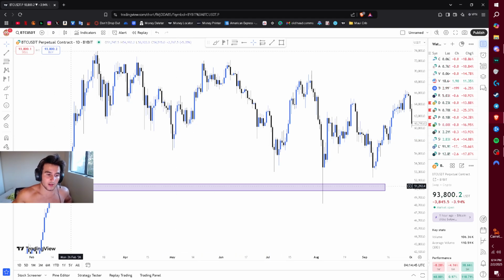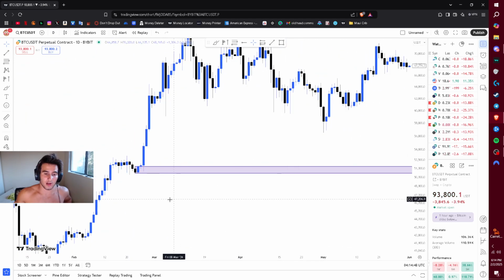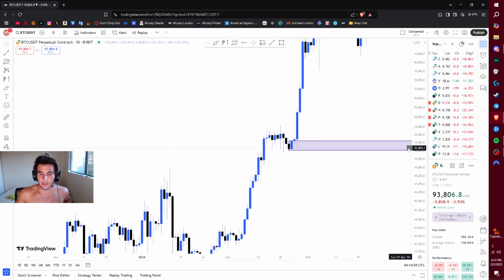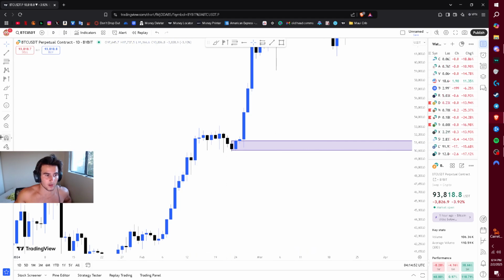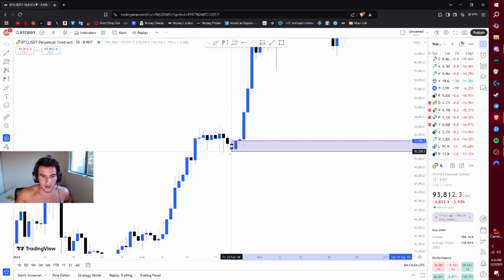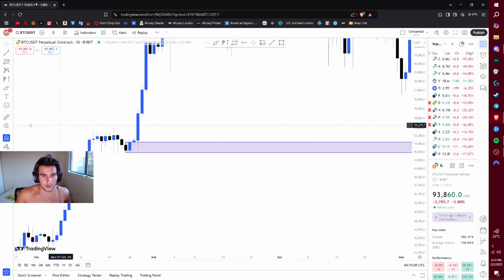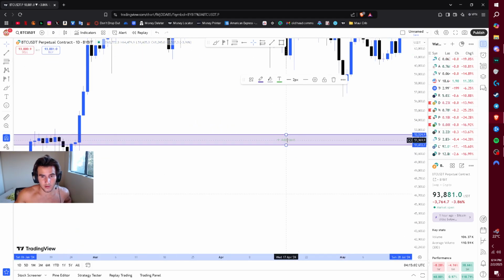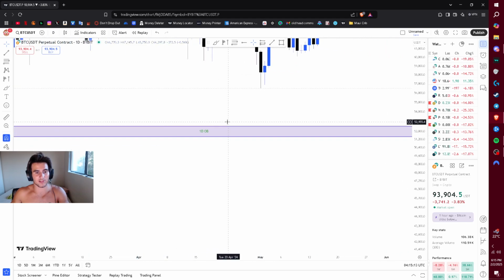And then when you're making the rectangle for the order block, I probably should have used the magnet. I'll turn it on right now, actually. You want to have the wick of the candle included. Usually what I'll do is go in here, add text, and just say 1DOB, which means 1 day order block, the time frame for the order block. And then I'll also get weekly ones, stuff like that.